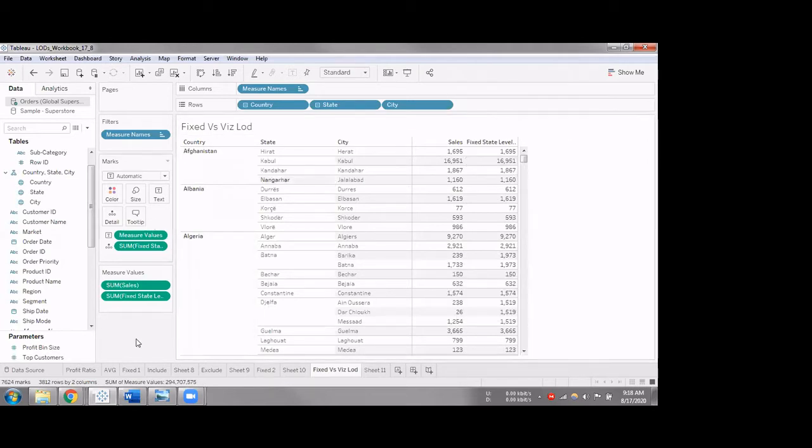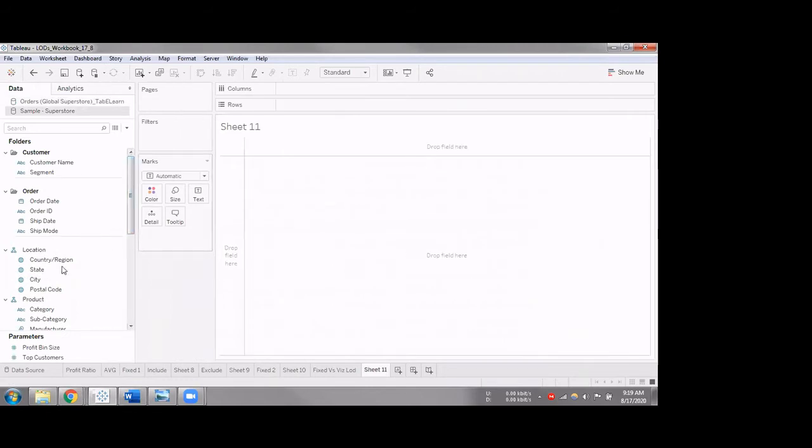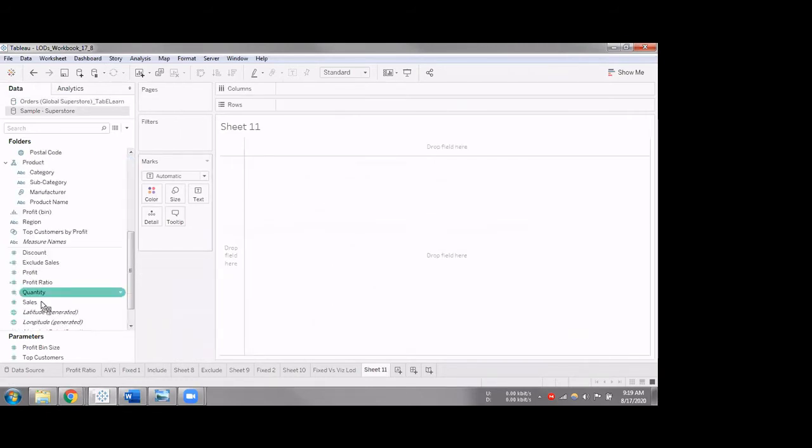Okay. So before we start getting into LOD calculations and expressions, we need to understand two things in Tableau. That is granularity and aggregation. So what I mean by granularity and aggregation, let me just open a new sheet. I'm using global superstore data, and let me go to the sample one, and I'll just drop sales into text. It's giving me overall sales for all the years, all the products, everything.